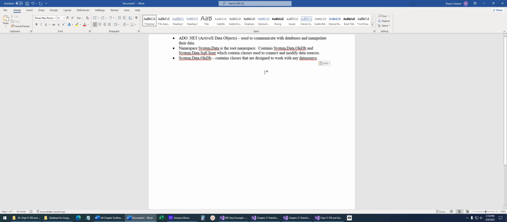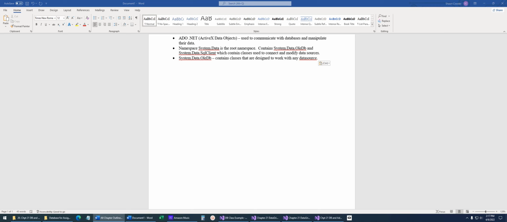The reason for that is it's sort of generic, and we could connect to many different types of databases with this, but since we're going to be using Microsoft Access, these are the classes that you would want to be using within this namespace. If you were connecting to an Oracle database, there are similar classes that you would use, but the code would be structured very similar to how we do it. So it almost doesn't matter which database you're using if you understand the basics of the code we're going to create in just a moment.